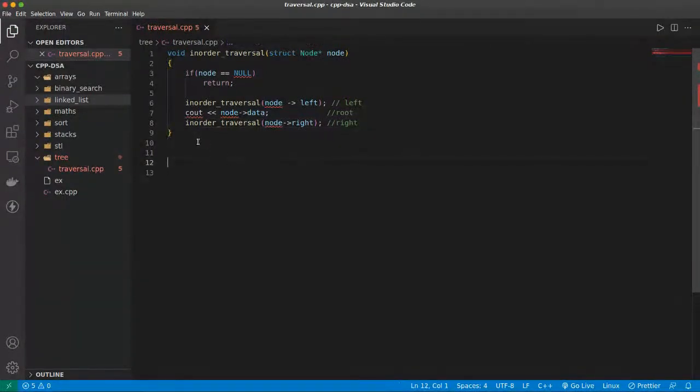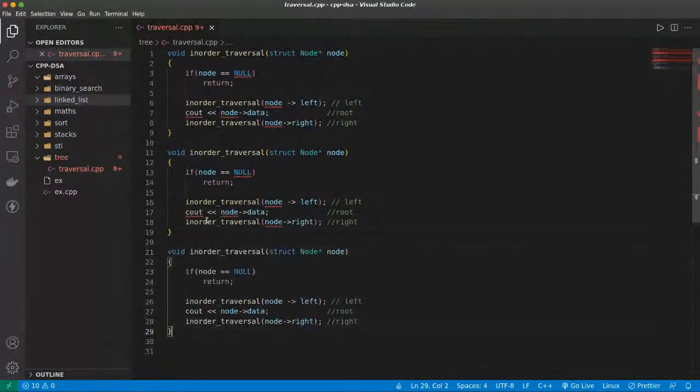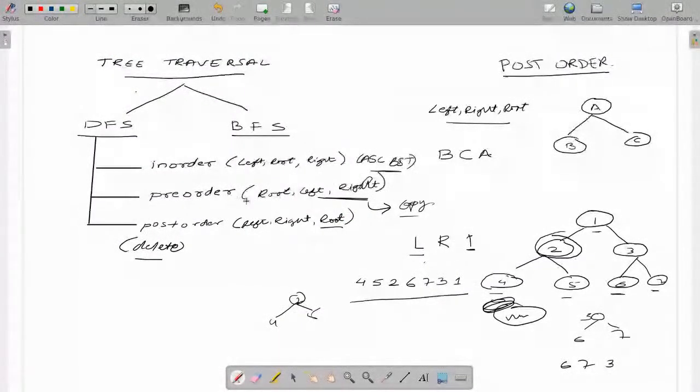Now let me implement post-order and pre-order. Let me just copy this particular function, and we will apply pre-order now. What was a pre-order traversal? If you remember, pre-order traversal was nothing but root, left, and right.